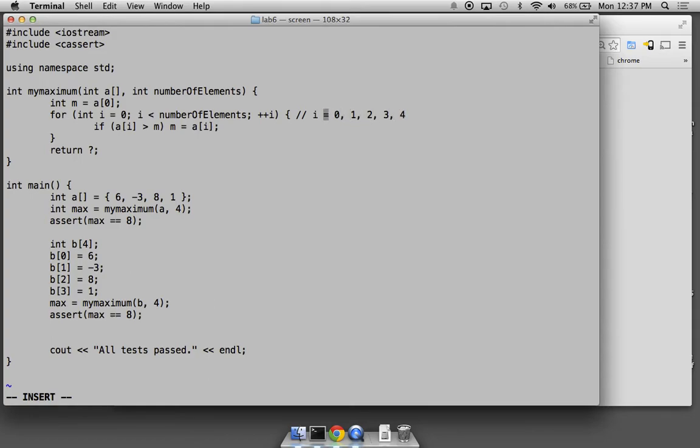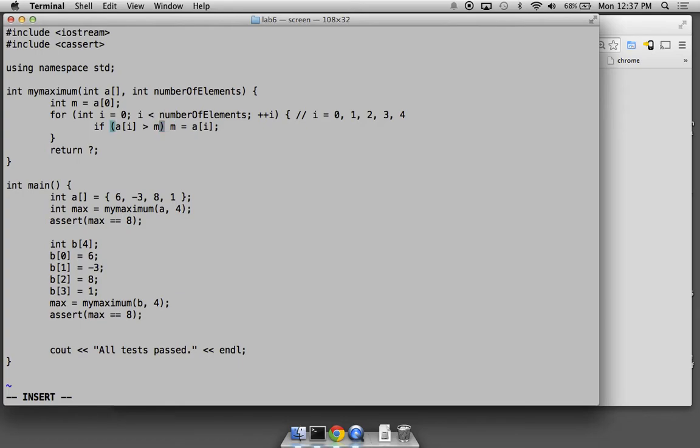When I is 3, the loop condition is true because number of elements is 4, and we execute this line. And then at the end of the loop, we increment I, so I becomes 4. Now when I is 4, the loop condition is false because 4 is not strictly less than 4.